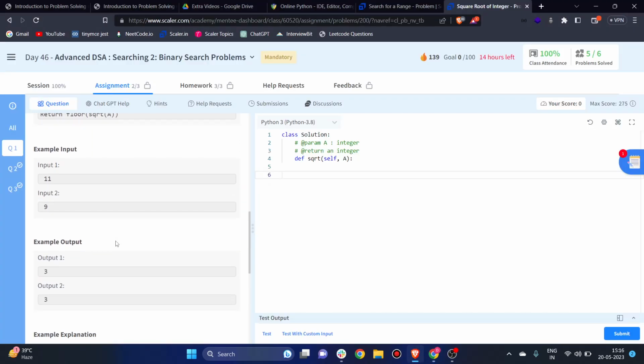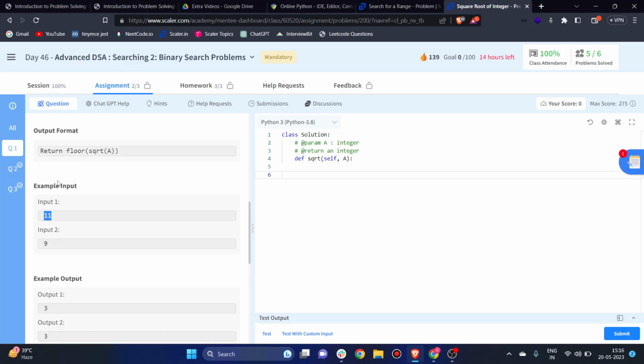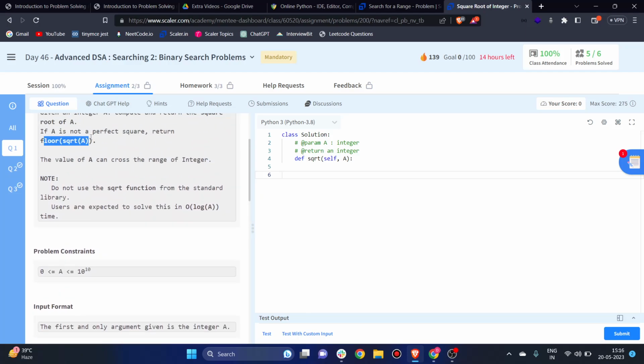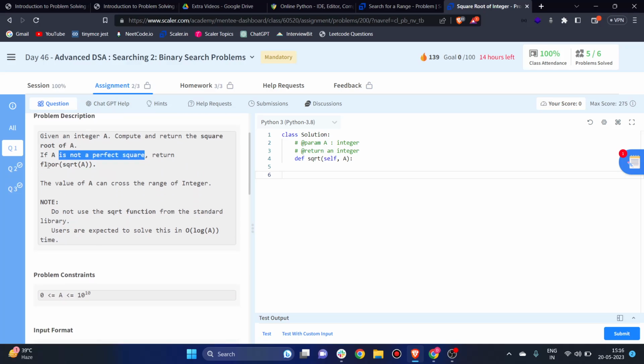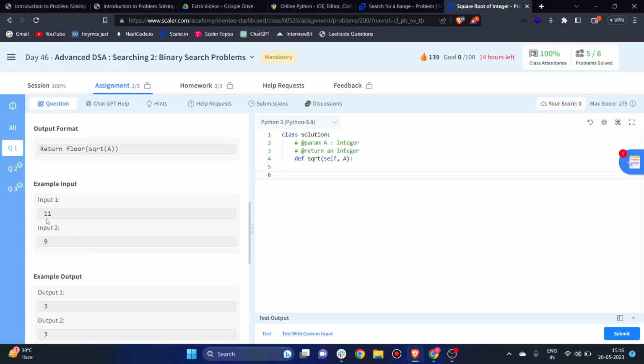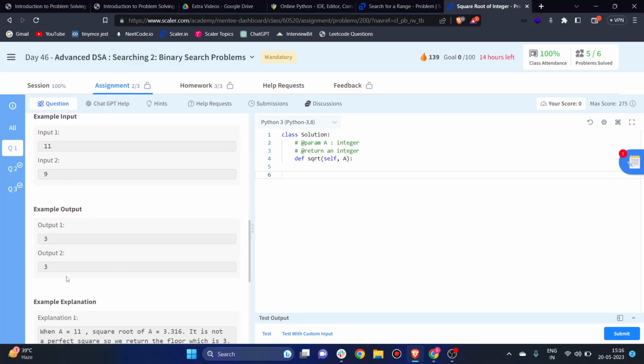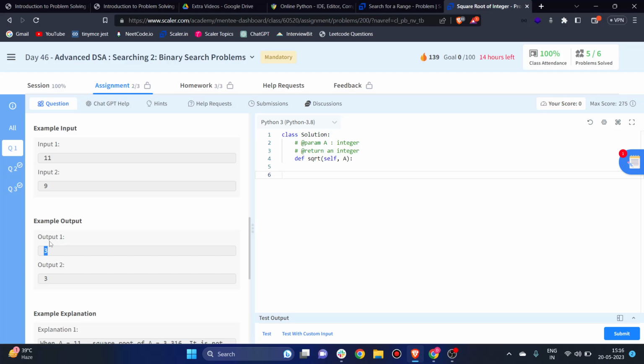Let me go through one example to make it clear what is meant by the floor of the square root, if you are not clear about it. So the nearest square root which is less than or equal to the number. For example, 11 is not a perfect square, so 3 is the output. That is because 3 squared is 9, and if we increment 3, we get 4.